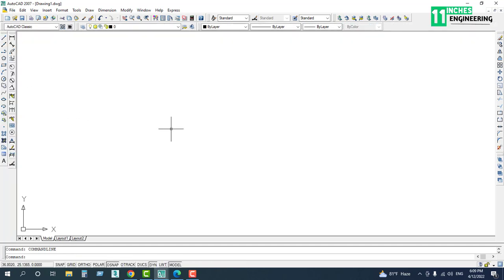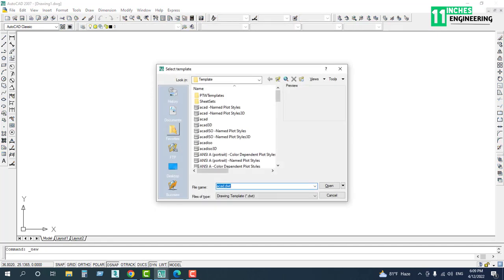First of all, from the keyboard, Ctrl plus N, we can create a new file, and a window pops up here, and here is the list of default AutoCAD templates you can use for your projects.